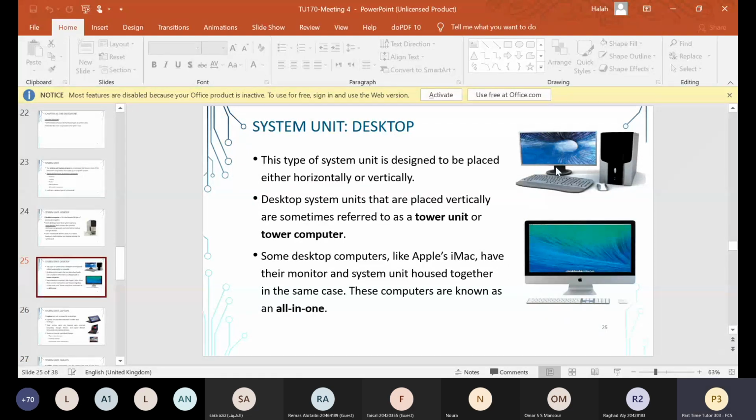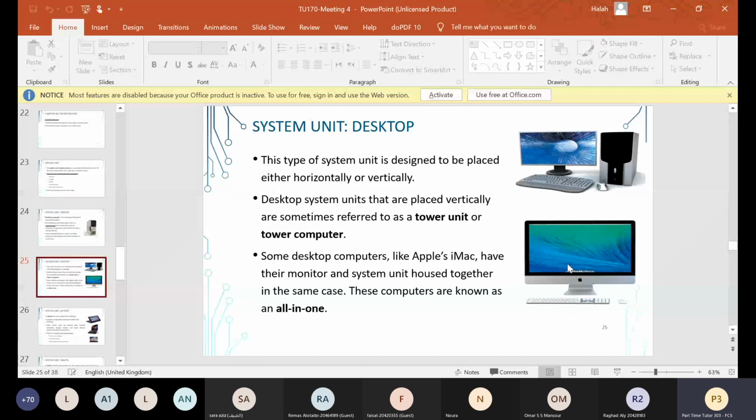This type is designed to be placed either horizontally or vertically on a table. Desktop system units that are placed vertically, we call a tower unit or tower computer because it stands up vertically. Some desktop computers like Apple's iMac have their monitor and system unit housed together, like this one here.